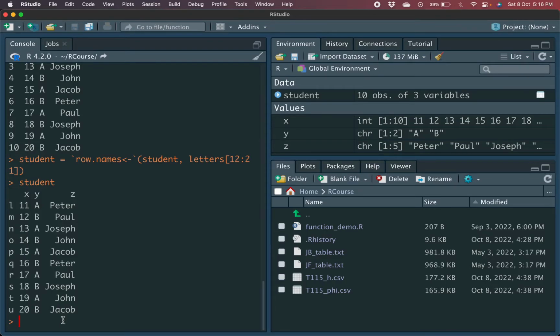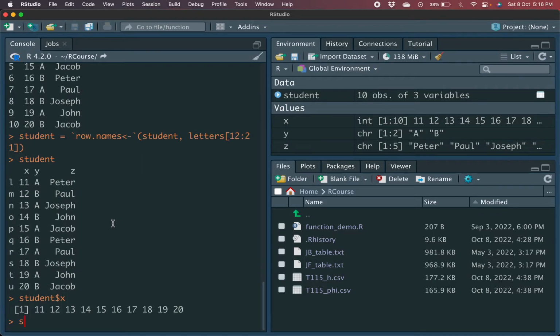So based on this alone, let's say if you want to access a certain element. If you want to access the entire column, that we have already seen, you can just do student $x.